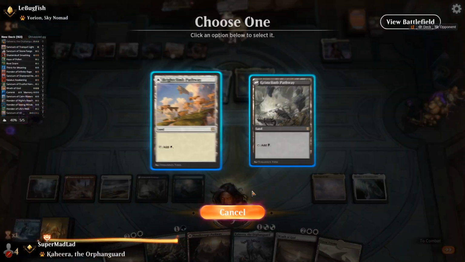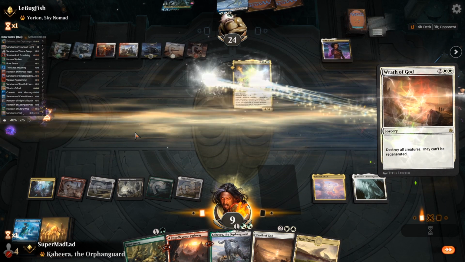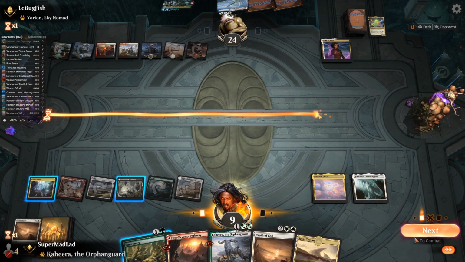So let's go white mana. Wrath of God. Okay, pass the turn.